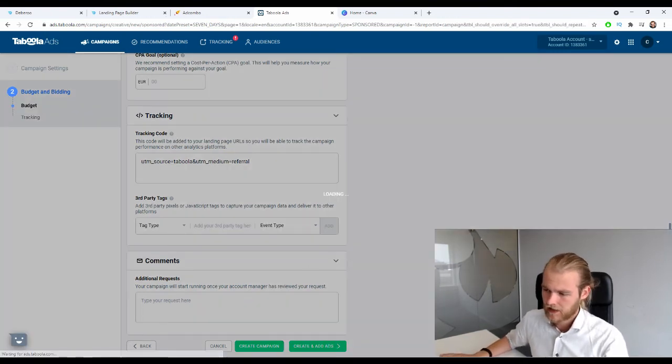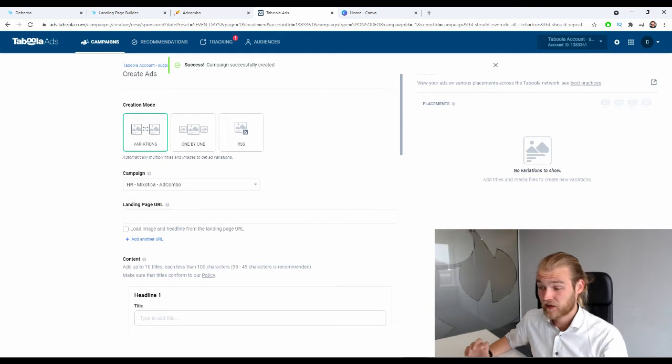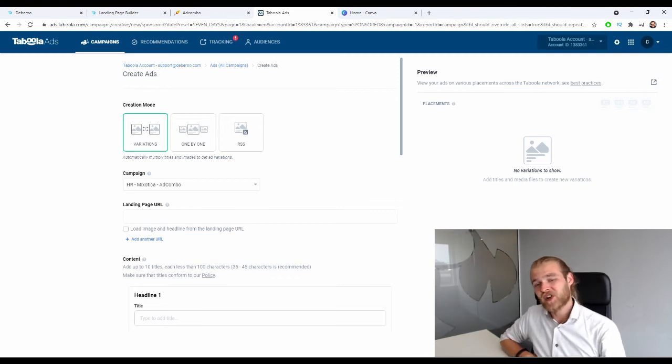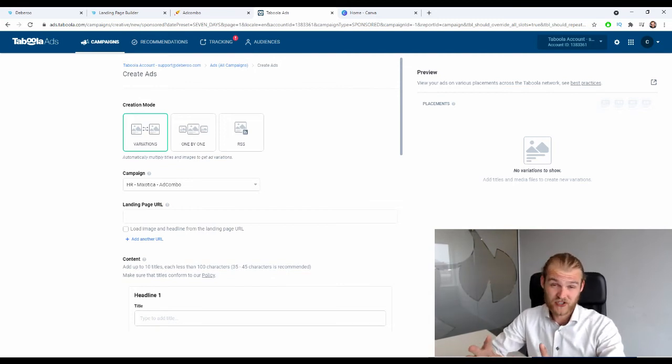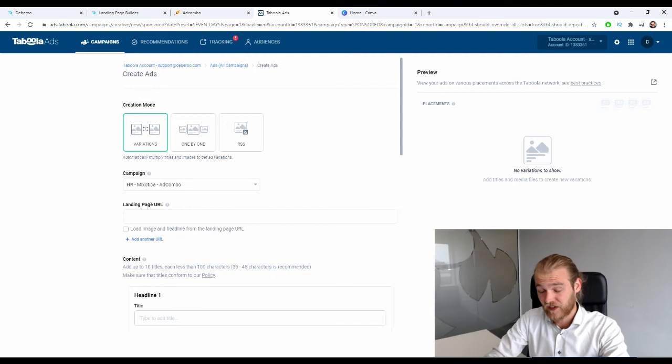All right, so the campaign has now been created and has been saved. And now we just need to create our ads. We can do the variation, which means that you can drop in a couple of headlines and a couple of images, and Taboola will automatically mix and match all those images and headlines to find all kinds of different combinations so that you can test them all individually, or you can do them one by one.